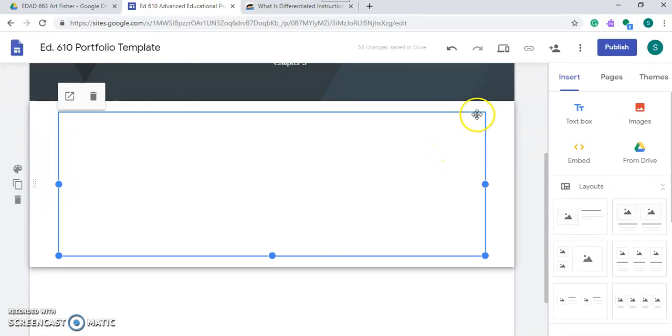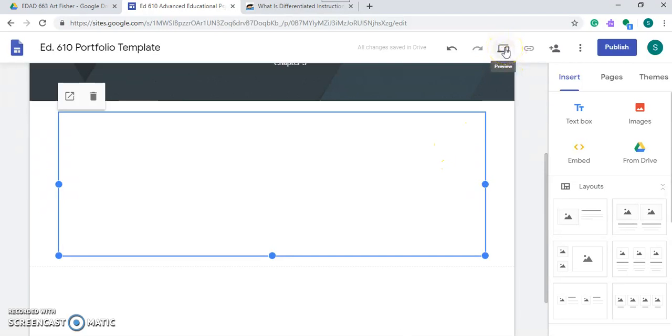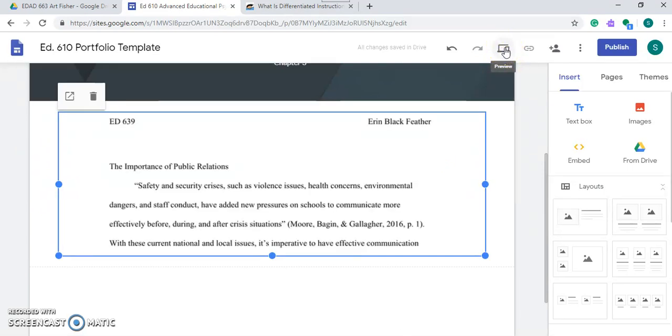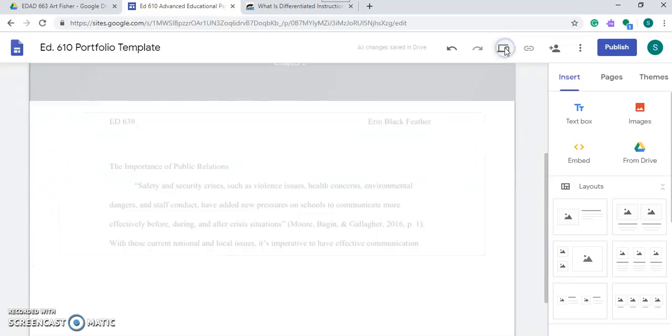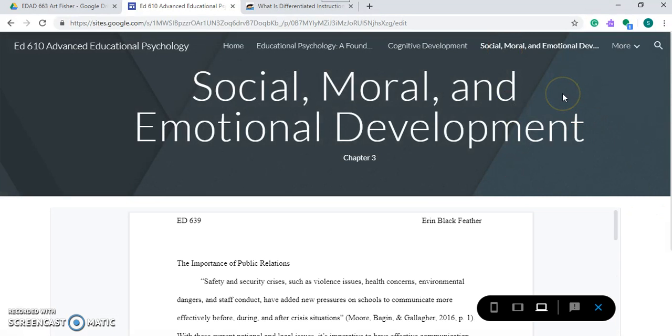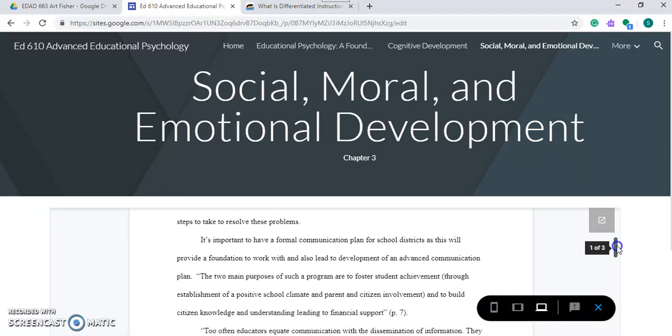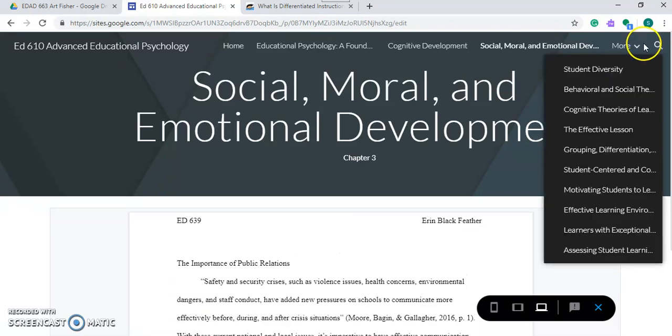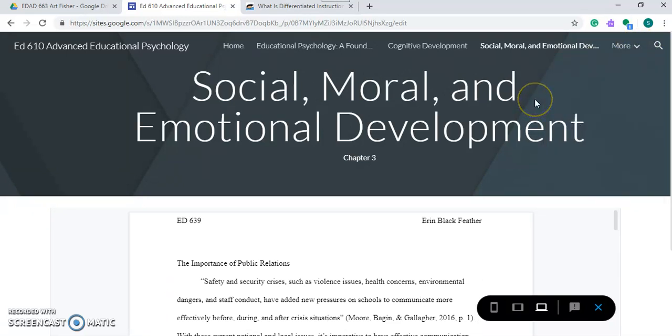So there again, if we want to take this out of edit mode and put it in what I call active mode, and there it is. And there you can see it loaded the document, which then becomes a scrollable document again, so others can read. There it is. All right. So that's just a basic tutorial of how to use, oh, I think I need to cover one more thing here. Okay, let's go back. Let's take this out of active mode.